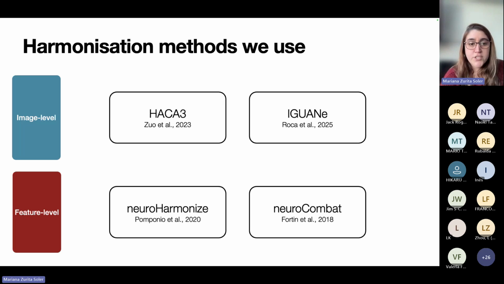On top of that, there's a new method called neuroharmonized, which is a combat GAN. So it's combat, but it also works with a generative network to control a little bit more and work better in synchrony with other covariates like sex and age. But instead of using it just in a multiplicative or additive way, they integrate it within this deep learning method.